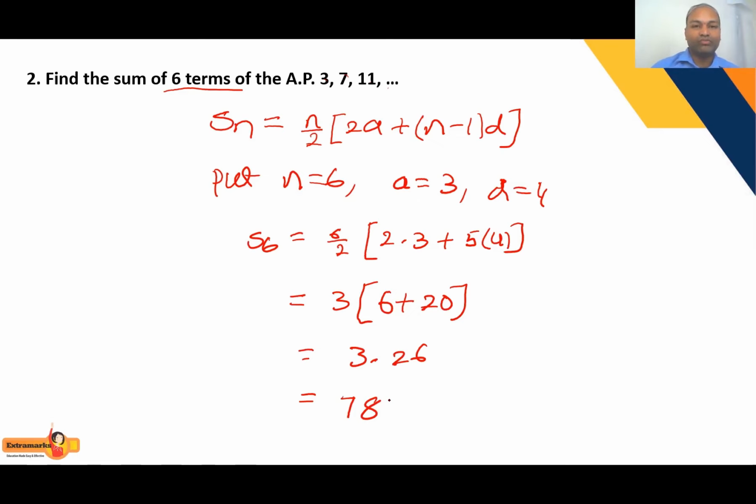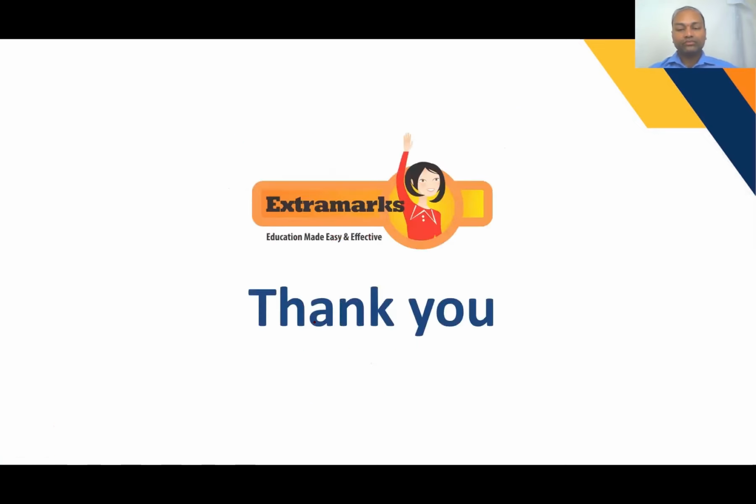Here 6 is a simple value. If you want, we can do it like this also: you find the 4th term, 5th term, 6th term, then you add. But in the case of 100 terms or 200 terms, it is a little bit difficult to write all 100 terms and then add all the 100 terms. So at that time, better you go for this formula, right?